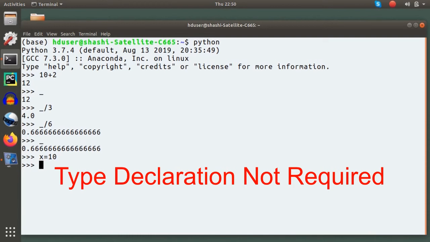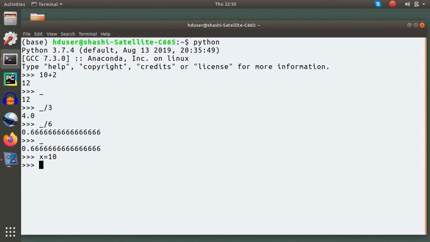Python internally creates the type for the variable based on the value stored in the variable. So the value stored in X is 10, which is integer. We will have a detailed discussion on the types of variables supported by Python in a later part of the course. So in this case, Python creates x as a variable of type integer.